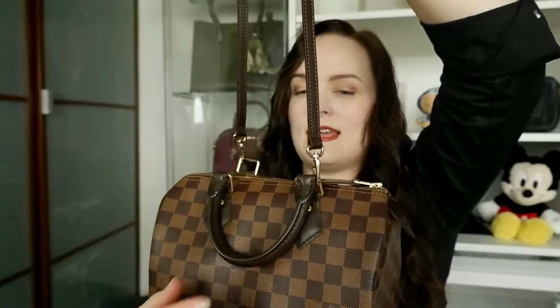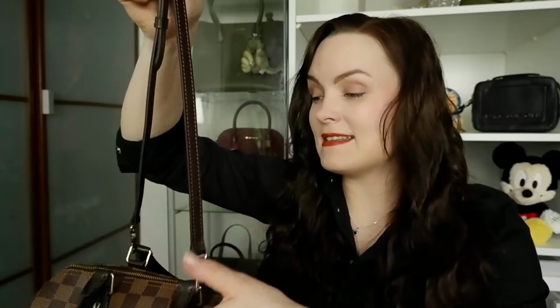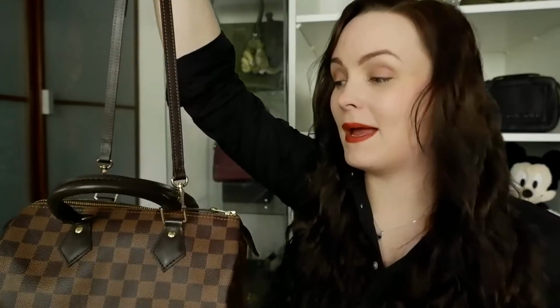Now, as you can see, this does hold these up. You can kind of bend them down like this, but there is something wonky to it, so I don't recommend doing this every day. But again, if you need to just now and then, I think this will be absolutely okay. And this is a bag where you would normally carry it like this anyway. I also like that this strap is so small that I can just carry it in the bag. You won't really notice it's there, but if you need it, you can put it on. And I'm quite happy with how it looks.